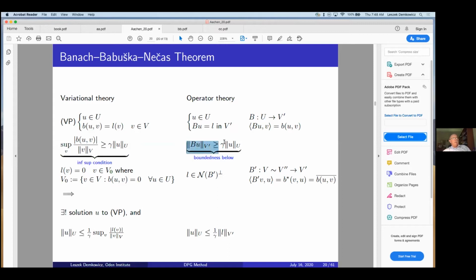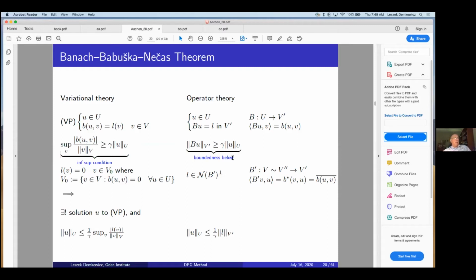And then the Banach bounded below condition, which is not only sufficient but necessary for the well-posedness of this linear equation, translates into the famous inf-sup condition. Here it is, because the left-hand side defines the dual norm, and the right-hand side remains the same. So you might say, why do we call it inf-sup condition if I see only sup? Well, because if you take this condition, divide by the norm of u, and take the infimum with respect to u, you get the equivalent inf-sup condition. It's just one equivalent form of the inf-sup condition that I personally like very much, because it helps me remember that I'm looking at a bounded below condition.